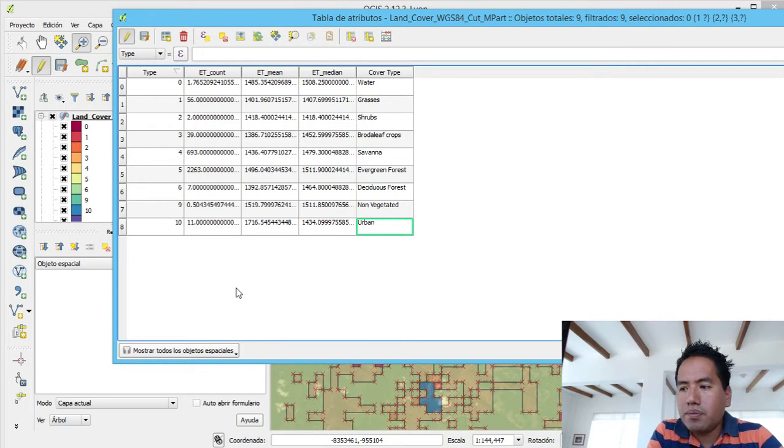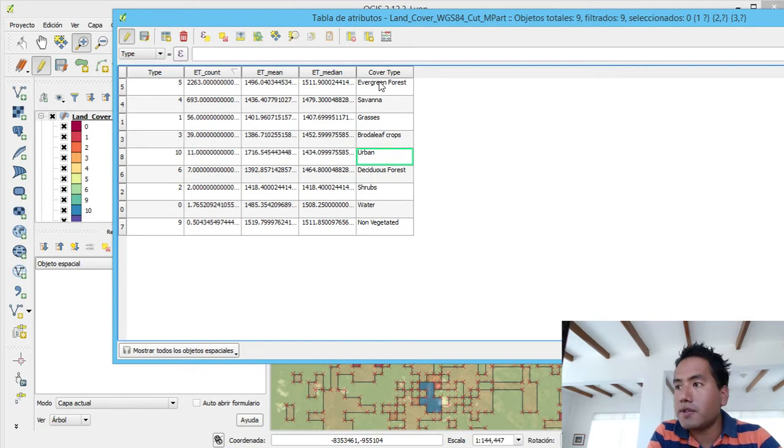Okay, first of all, we are going to see which is the pixel count, and we are going to see which is the most popular land cover type. Our most popular land cover type is this one, evergreen forest. The second one is the savanna. As we have said, this one represents the forest, while this is the deforested area, because after you deforest, it remains as, or is interpreted as, savanna, and then come grasses.